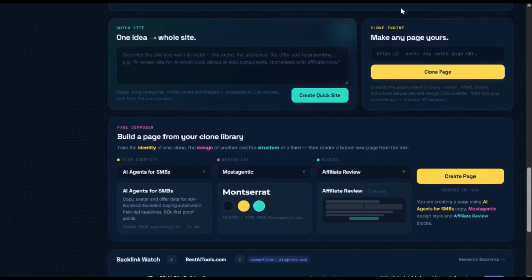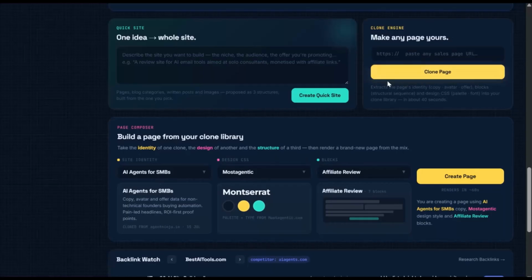Now, the next feature I want to talk about is the clone engine, which is the ability to clone websites. Okay, and we've put a lot of time into thinking about how we actually approach this, because the basic idea to cloning sites really comes down to 3 components. The first one is the identity, which is the same as the product idea I just talked about a second ago. The second one is the design, the style sheet, the font, the images. And the third one is the structure of the site, the sections and the blocks rather. And so what we've basically done is we've split all 3 of these up.